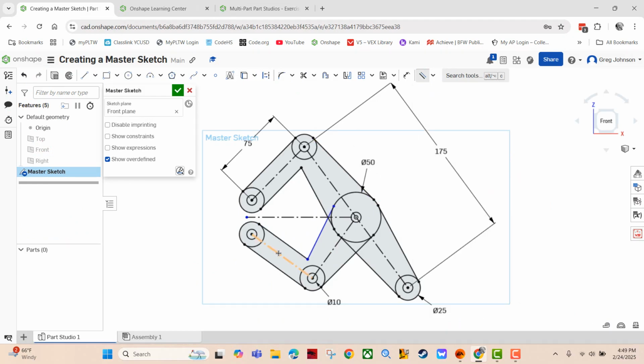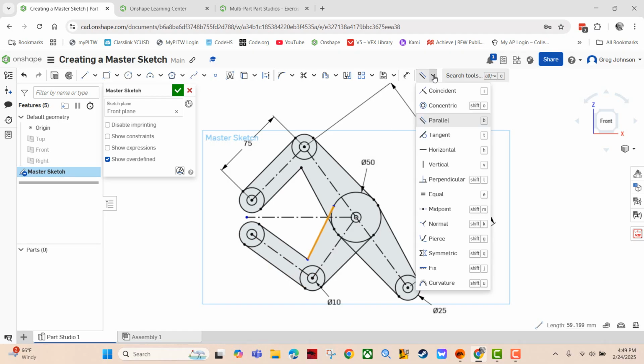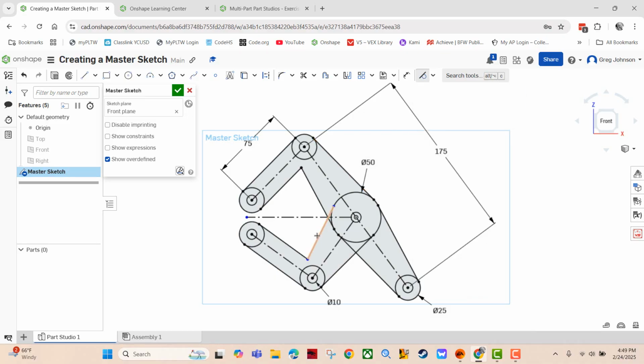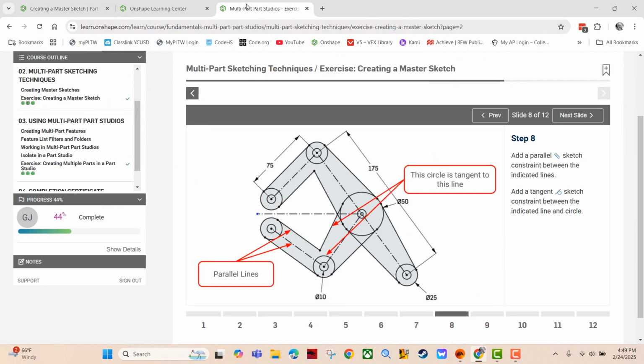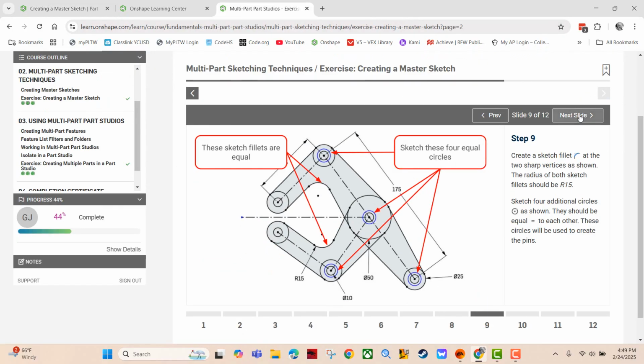Click and click, and then this to the circle. Whoops, I missed. Click, and come on, highlight that circle. Oh, still got the parallel going. It's like, yeah, you can't make a line parallel to a circle. Yeah, no kidding. All right, there we go. Look at this beautiful thing. So now what? Well, we're going to add even more stuff.